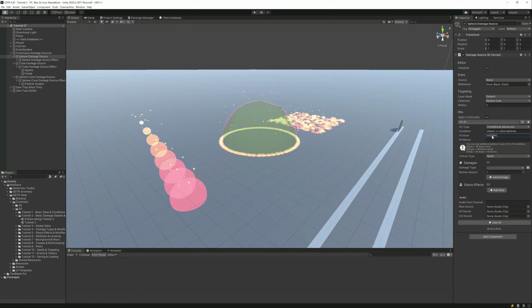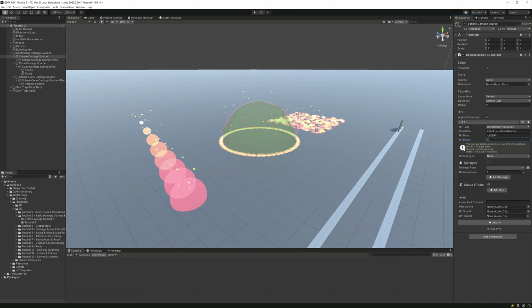Or if we did 3d4, that would do random 1 through 4 3 times and then give us the sum of that. So much like rolling a dice, which is why later on we will be covering things like roll modifiers. A hit bonus, we can again do that same thing.